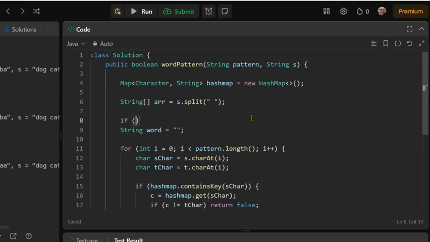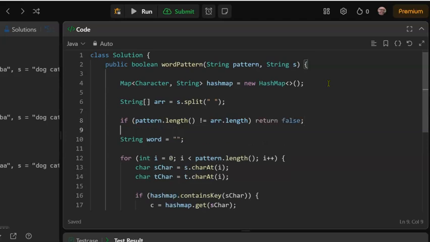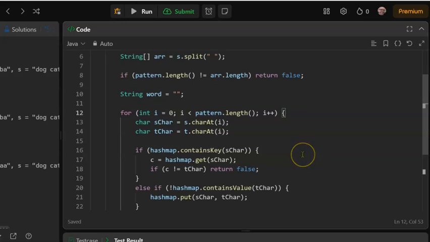So let's say if pattern dot length is not equal to array dot length, then we'll just return false. Okay. Yeah, it's good.